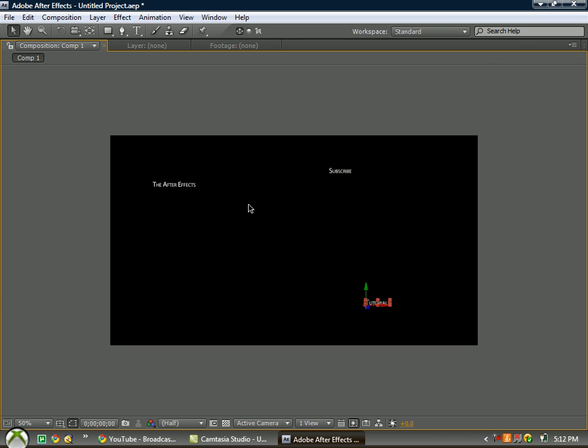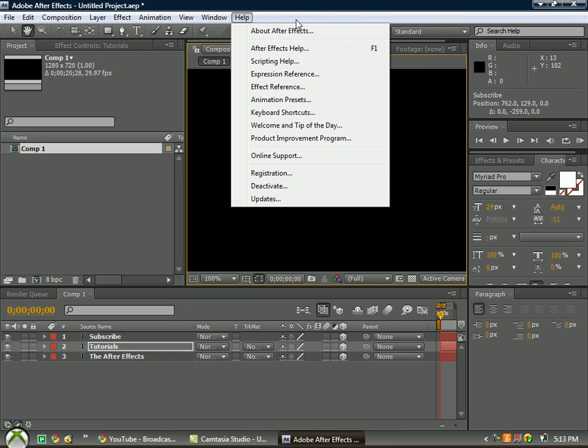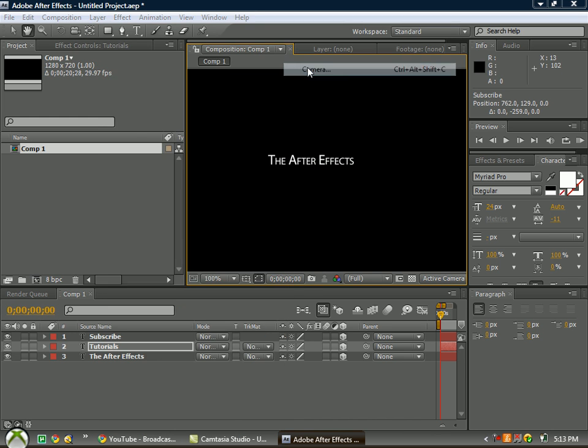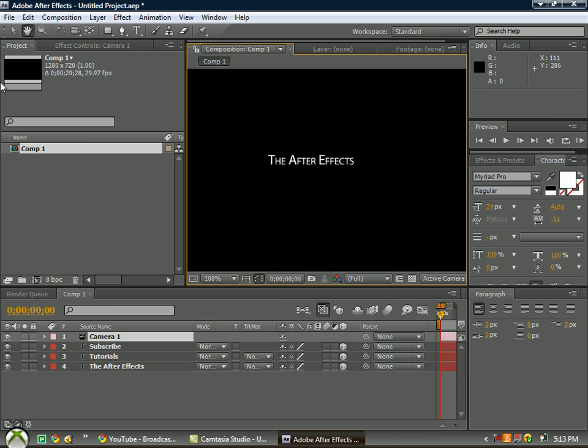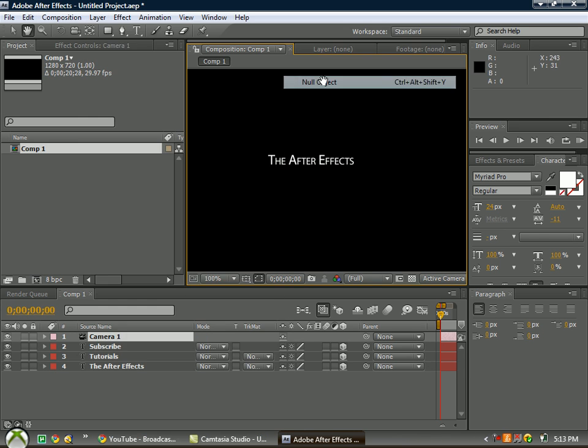All right. Now, once we have that, we're gonna go ahead and zoom back in, or not. We'll just grab our handy moving tool here. Get it handy, because it's a hand. Okay, we're gonna make a layer, new, camera, so I can get to it. Camera, 35 mm, and then layer, new, null object.